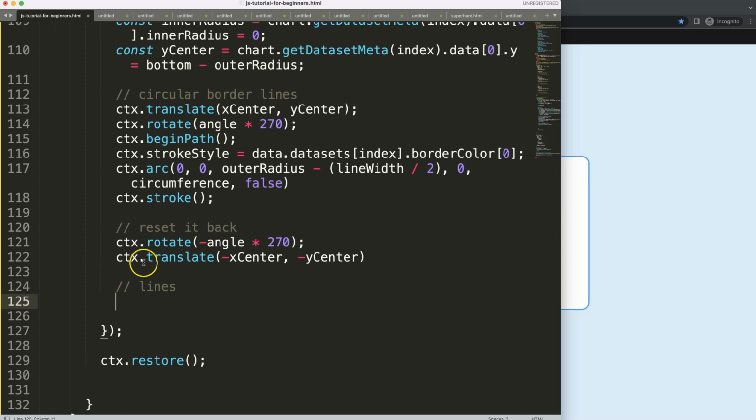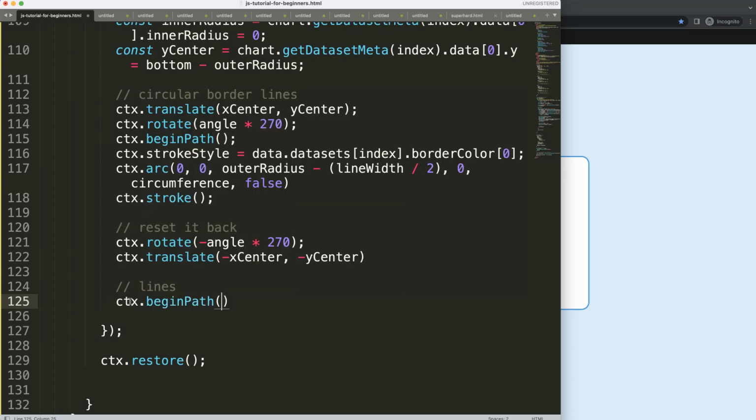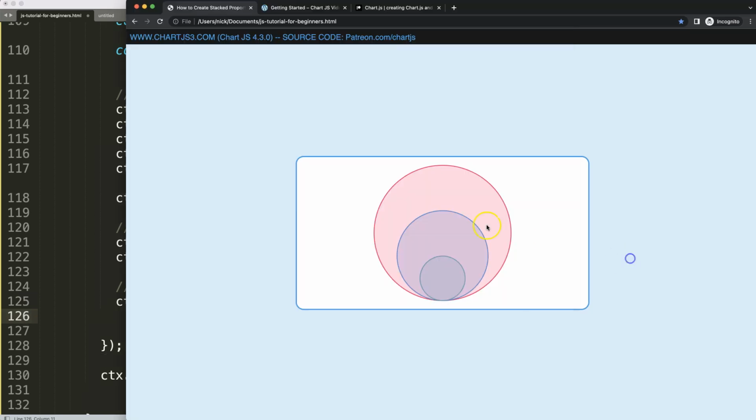So this will be the lines, and we'll make sure it is after the reset, because if you don't do that, it will still grab these coordinates that are different, and then you will be very confused. So what we're going to do now is drawing the lines. We're going to say ctx.beginPath, because we're going to create a new shape that is independent of all. Then I want to say I want to start. Where do I want to start? Well, basically I want to start at this point here, or that point here, or this point here.